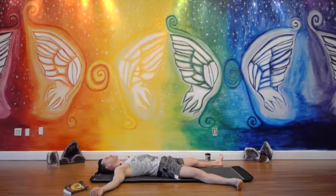Just take the next 5 breaths to breathe deeper, to become aware of the sensations of your breath. Face is soft, body is relaxed. And two more breaths here. Inhale deeply. Exhale fully.